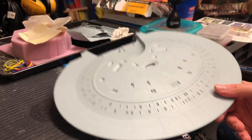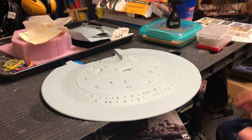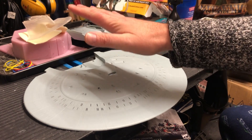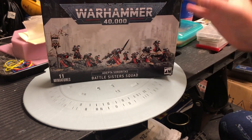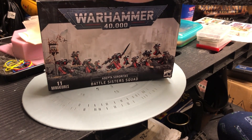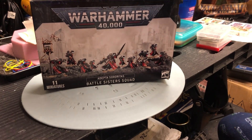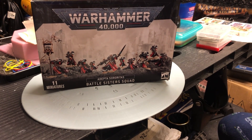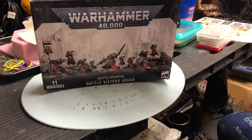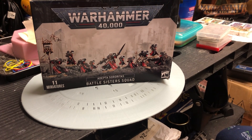It kind of blossomed from there into what we see now - doing stuff like this, learning electronics, learning to write Arduino programming code I'd never done before to get all the flashy light and sound effects. Anyway, I'm coming back to Warhammer - doing another playlist purely based on miniature painting with Warhammer models. I used to collect and play, but I stopped about 12 to 14 years ago and I haven't done any miniature painting in almost 15 years. I've missed it.